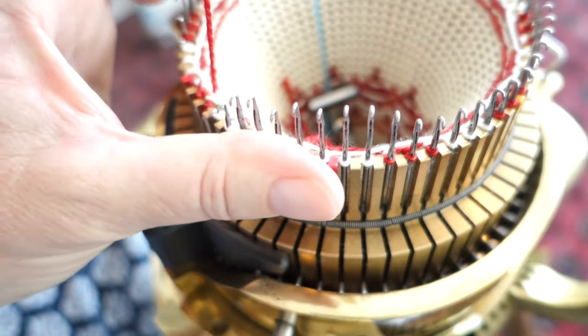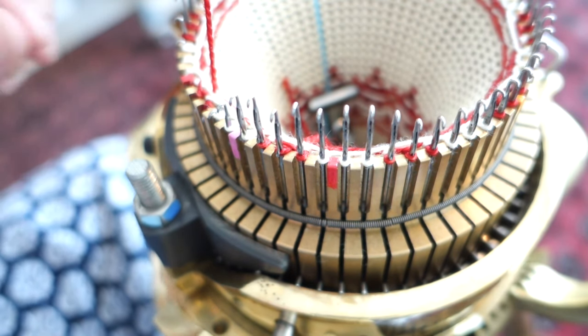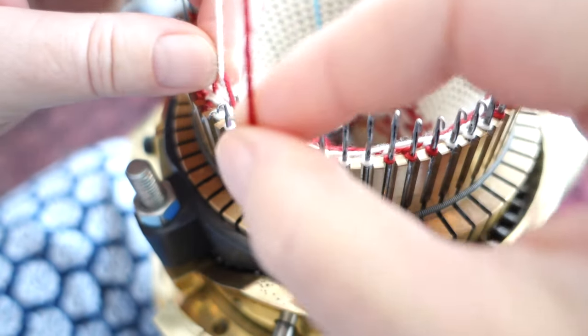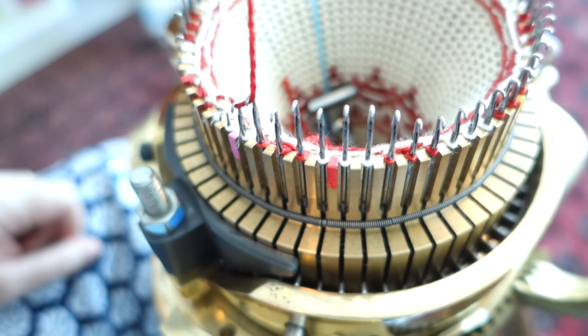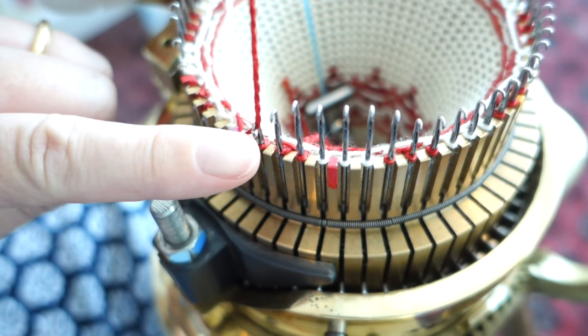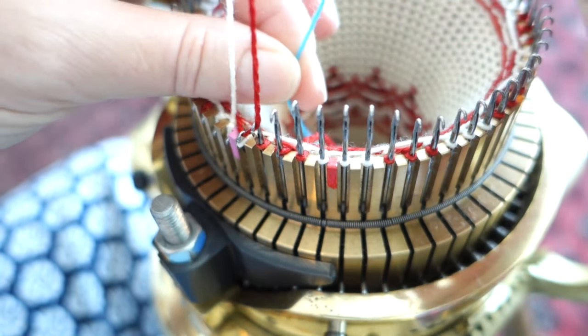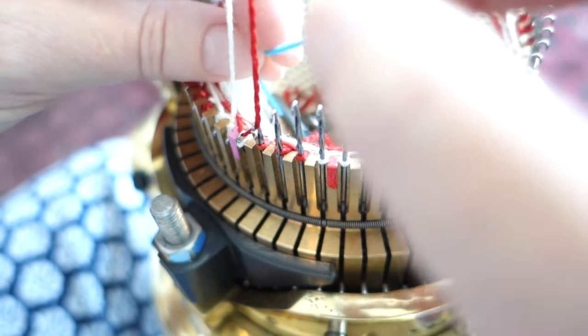Okay, I'm at the point where I'm going to start with 2 red stitches. So we keep our yarn dominance. I bring the red from the back, place it into the 2 hooks, and I go until the latch of the last knitted stitch is closed. Now I'm going to introduce the blue. The blue stays at the back, and we'll keep that orientation throughout.